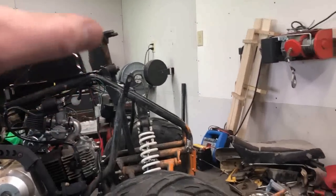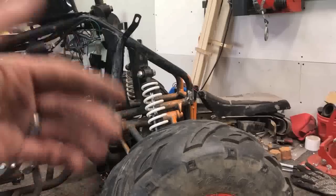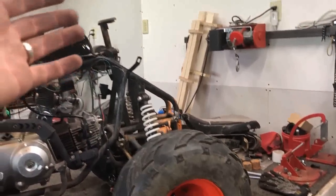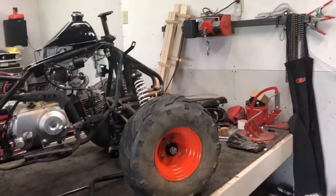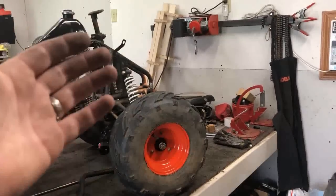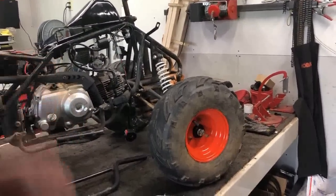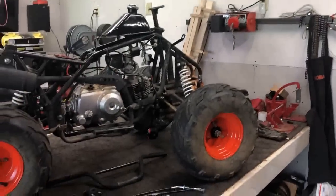Now I'm going to get everything mounted up on the handlebars right now, just that way we get everything adjusted, zip tied if we need to, and in order. I'm going to then take everything off the handlebars, put the body on, and put the handlebars back together. It seems like a lot of work and kind of redundant, but I want to make sure everything fits perfectly and the body's not in my way while I'm doing it. So here's the time lapse of me getting all this put on the ATV.